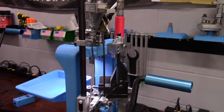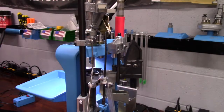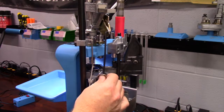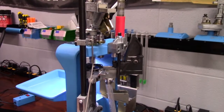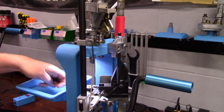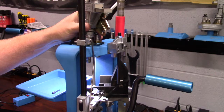But first of all, let's get this press torn down and get the caliber conversion set for 38 Special installed on the machine. Alright, the first thing I'm going to do is get this FailSafe Rod out of there. Pretty simple, just bring the shell plate up, remove your white clip, and the FailSafe Rod comes right out.